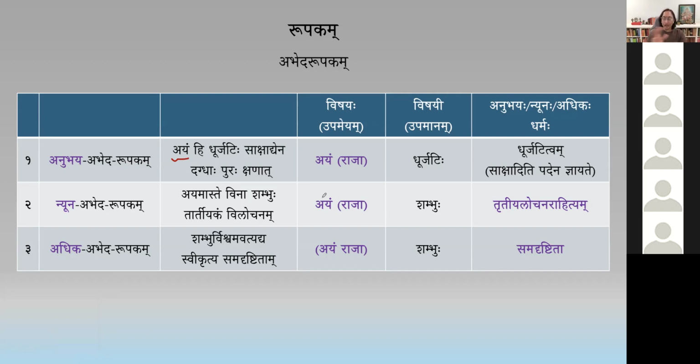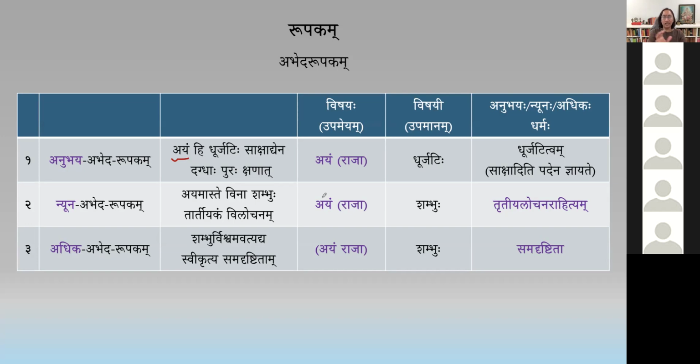So there is a samyam there. And you're saying that these two are the same. There is no difference at all. And you're also saying that the action done by both of them is also the same, which is Puradahanam. So there is a samyam based on Puradahanam. Both of them, whether it is Shiva or this king, have destroyed cities here. And because of that samyam, we are superimposing Shivatvam on him, or Dhurjatitvam on this Raja and saying, I am Sakshat Dhurjatihi.